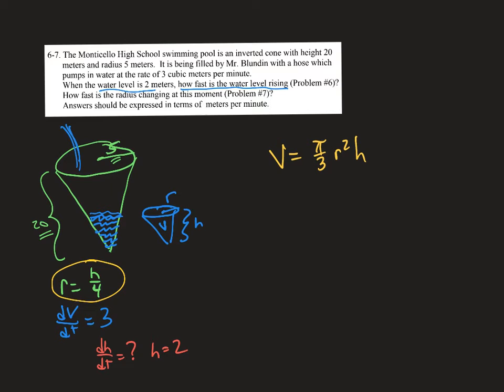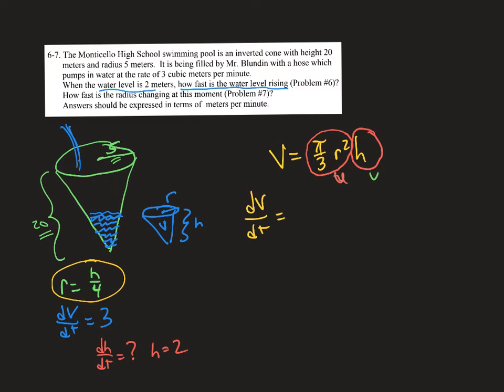If you do that, please notice that you have to consider this a product rule. This is a product of pi over 3 r squared times h. So when you do that derivative, you have to follow the product rule. We'll still have dV over dt, but then in our product rule, we'll have to do u v prime plus v u prime. So just keep in mind that I'm labeling this one u, and this one v.